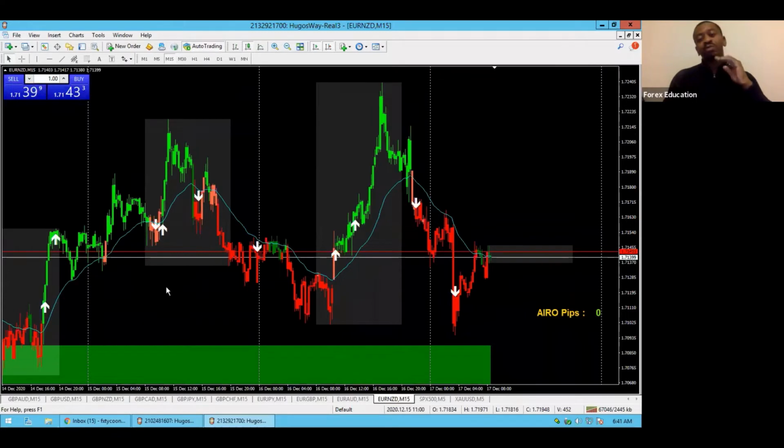I have 10 recommended pairs. If there are any moves in there, we can look at other pairs. You don't have to stick to those 10. There are other pairs that do have some volatility that you can trade, but these are the 10 that I recommend because they have the volatility to trade both during the London session and New York, which is pretty much the majority of what the actual money zone is composed of. All right.